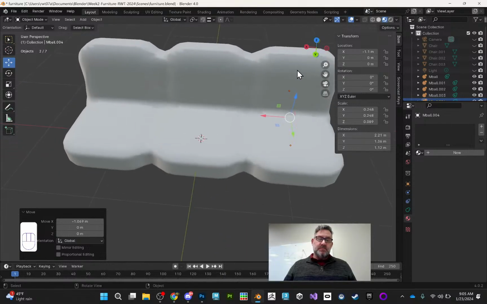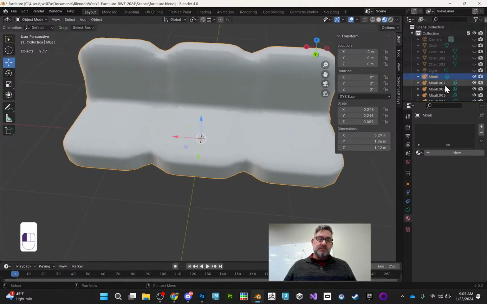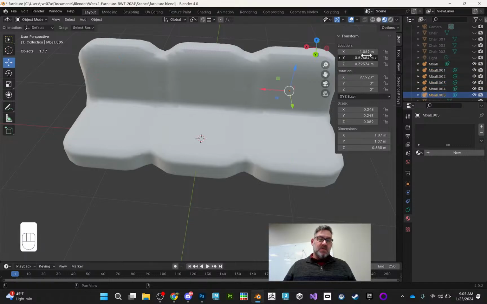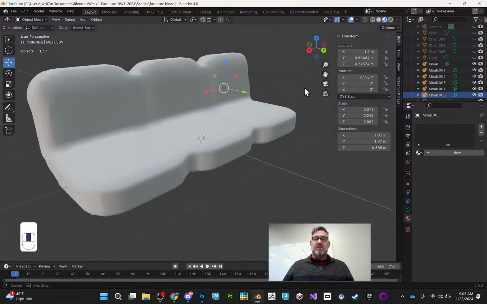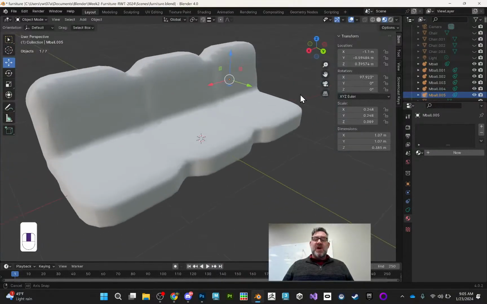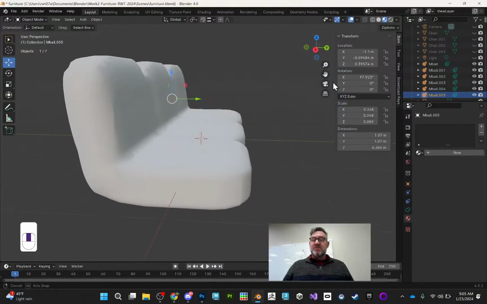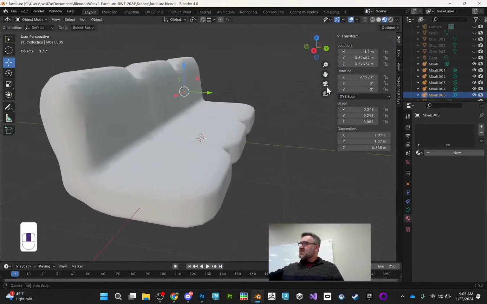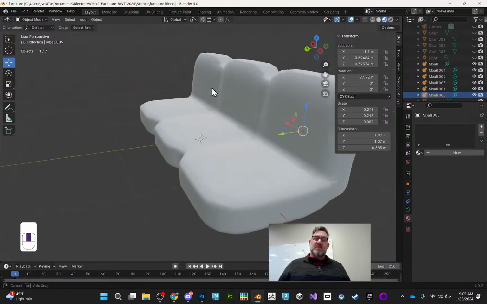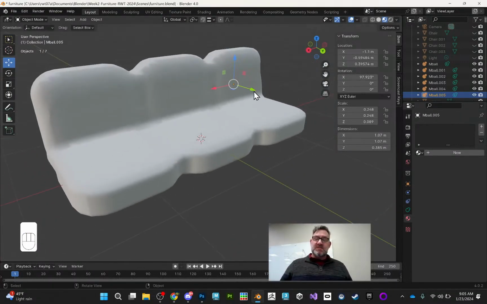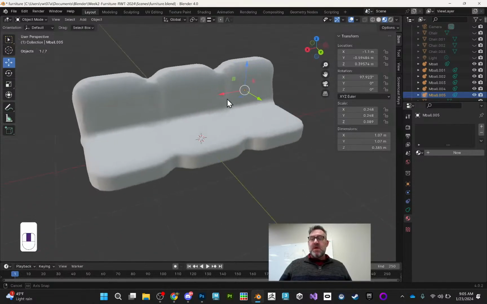0, 0, 1, 1, 1. -1, 1. There it is. That's the one that didn't move right. -1.1. All right. So now we've got what would have been kind of complex. If we started with a cube to try and get this soft, rounded couch shape, it would have been difficult. These metaball cubes, we can do lots of dumb stuff. I mean, wonderful things with.